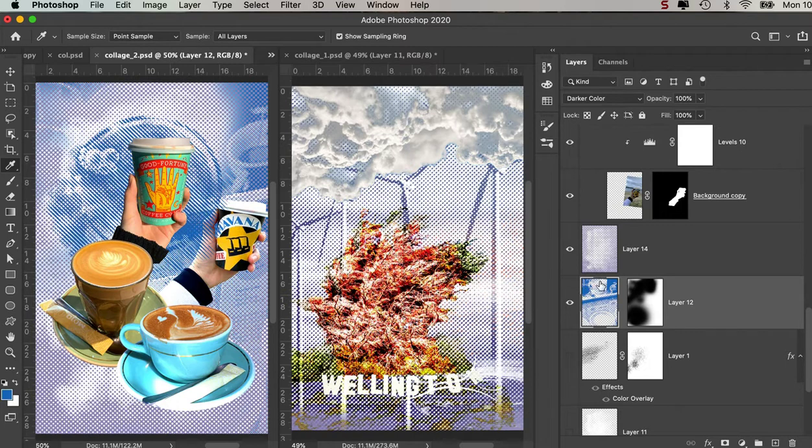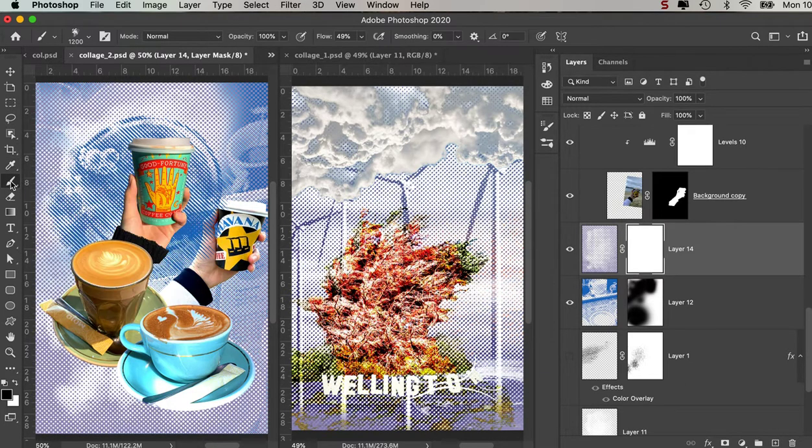And then what I'm going to do is, this feels like it has more white space kind of seeping into it. So if I click on this purple dotty screen and I add a mask, I'm going to see now what happens if I get a brush. I've got black as my foreground color, 100%.